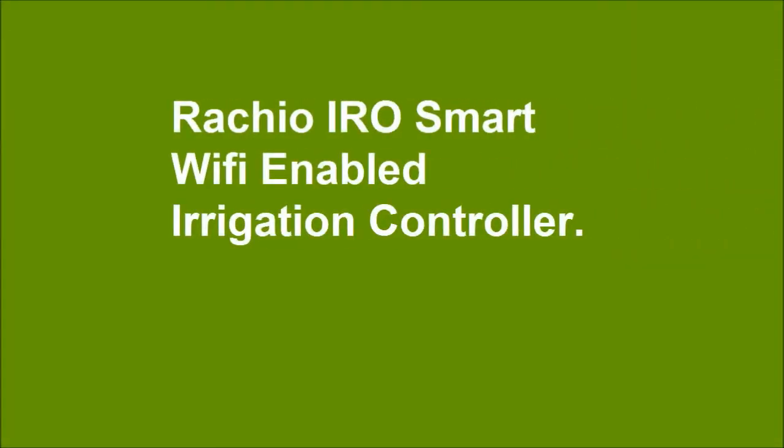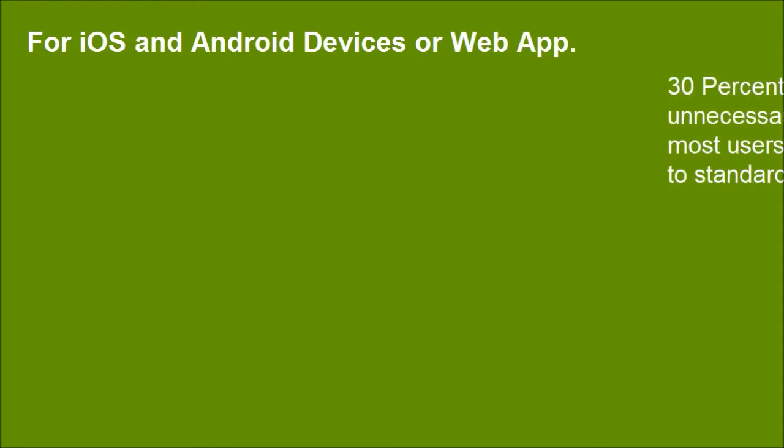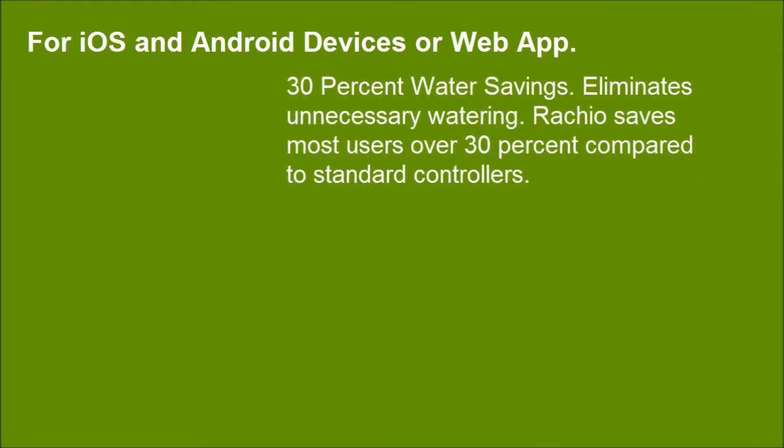Rachio IRO Smart Wi-Fi Enabled Irrigation Controller, for iOS and Android devices or web app. 30% water savings. Eliminates unnecessary watering. Rachio saves most users over 30% compared to standard controllers.